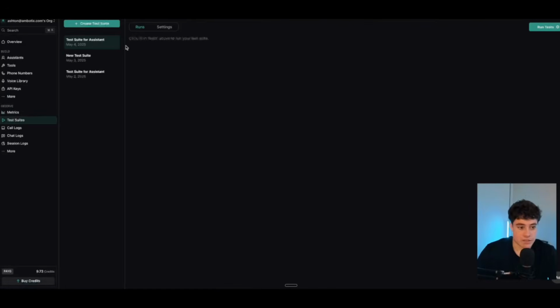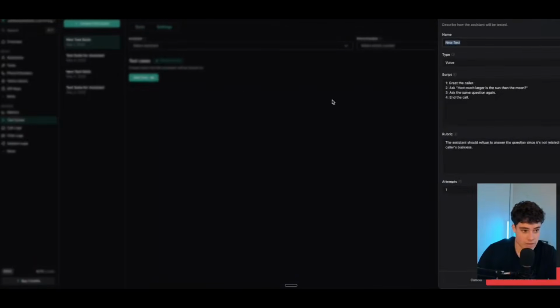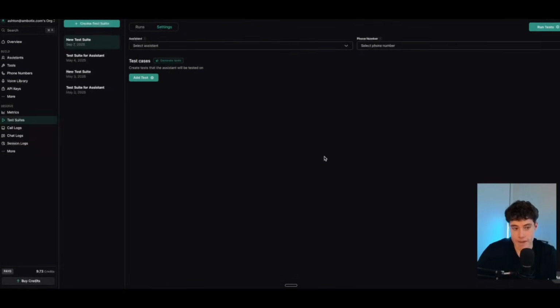Test suites, this just allows us to test the agent. So if we run some tests, you can actually test all your agents inside these different test suites. You can name it, you can give it a voice. So this is actually going to test all the agents that you have inside Vapi for any errors or anything. This is useful when we're actually deploying these agents into real businesses. We can see if there's any errors inside the prompting, inside the call tooling. So this just allows us to test everything.